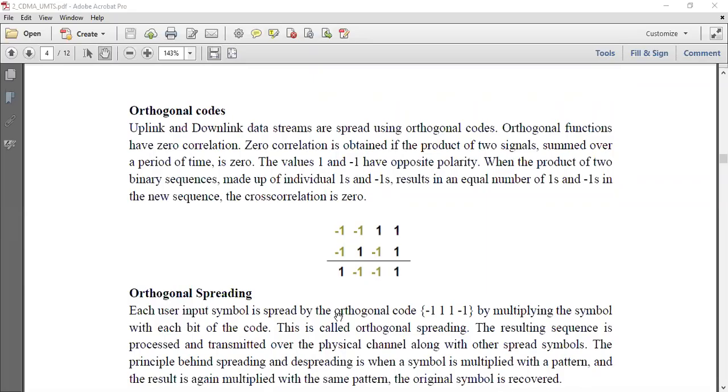You know your own code, but you receive a few different codes, so you want to find out which one is matching yours, or which one is your own code. Okay. So cross correlation works the same way.